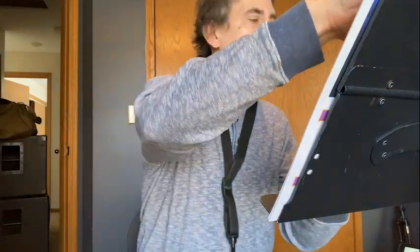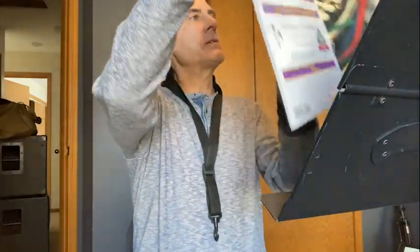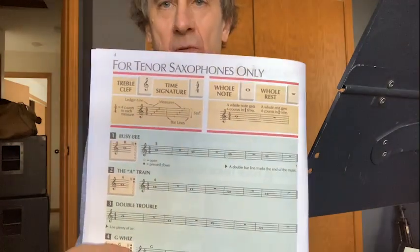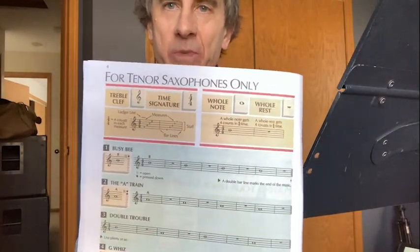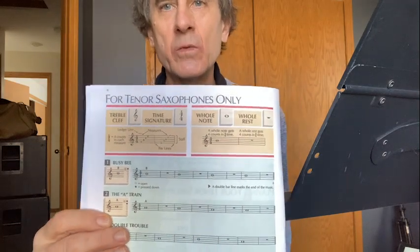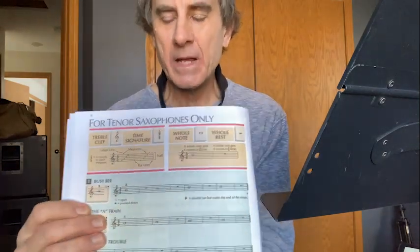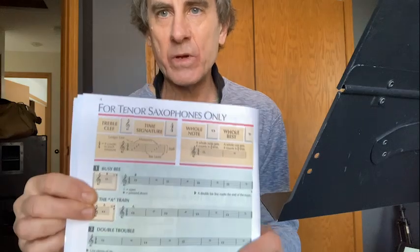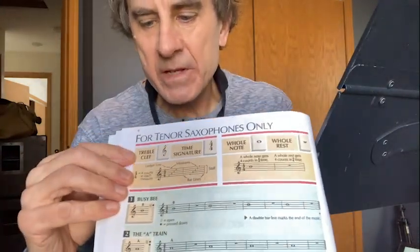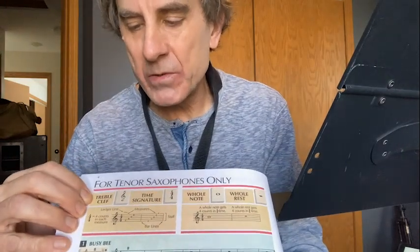Okay, and then we're going to take a look at the book one more time, and I'd like to show it to you. So along with learning the instrument, if you don't know how to read music, that's another thing that we will be going over. So I'm going to assume that you don't read music, and I will go over everything with you. So at the top of the first page, we have some information about reading music.